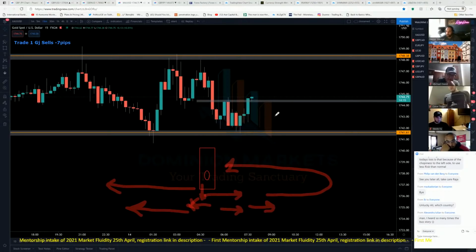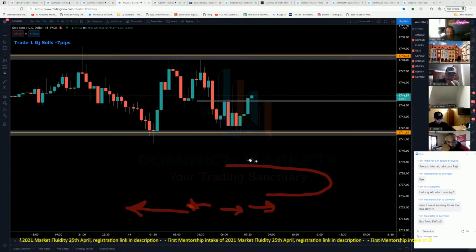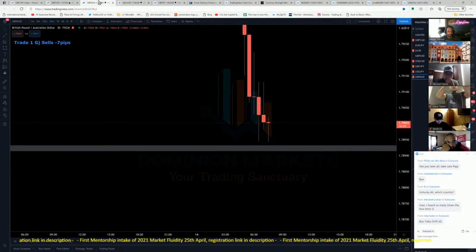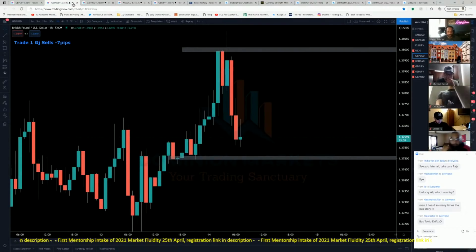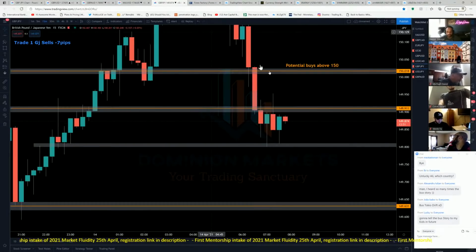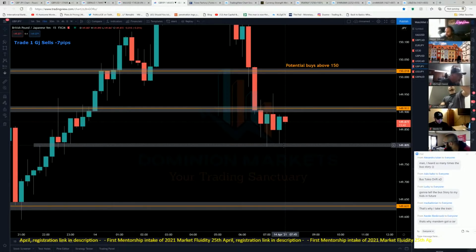When you have candles going bullish, you cannot take sells because the candles are printing against you at that point. You have to wait for candles to print in your favor to at least have some confidence that, okay, now price is going to continue my way. I think that's one of the rookie mistakes we make all the time whenever we learn about stronger zones and strong rejections. It's actually counterintuitive, because if we look at candles moving down, we need to see how we can take sells, and if we see candles moving up, we need to see how we can take buys.